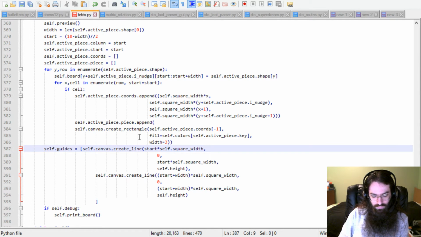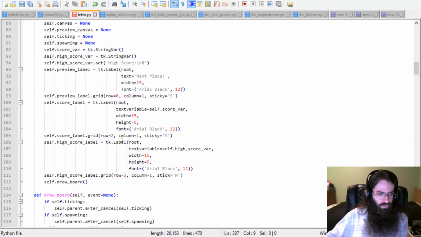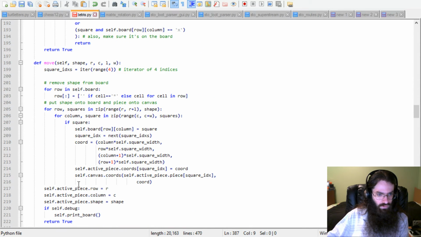Now, it's move. Isn't this a thing? Where do I move stuff? Drawboard, toggle, pause, move. Coords. Self.canvas.coords, and then new coordinates. Self.canvas coords, the ID for the thing, and then coord.